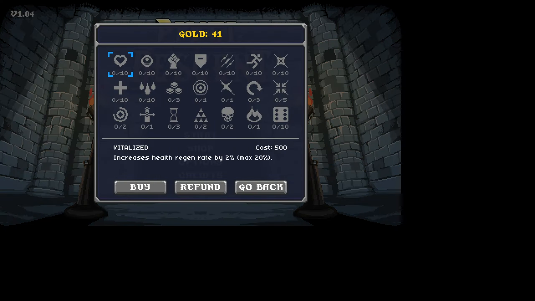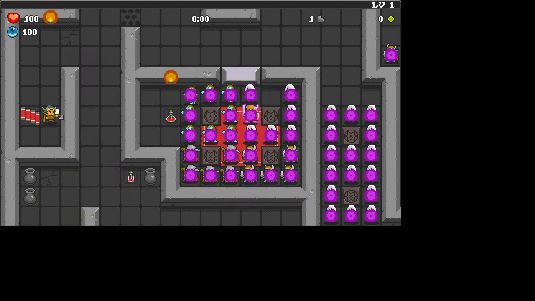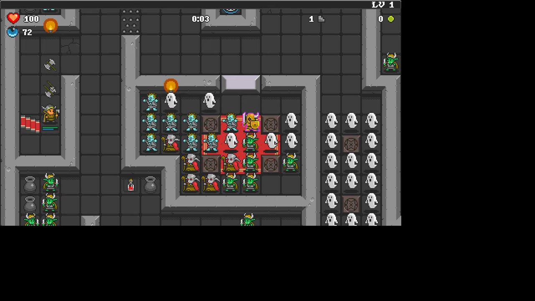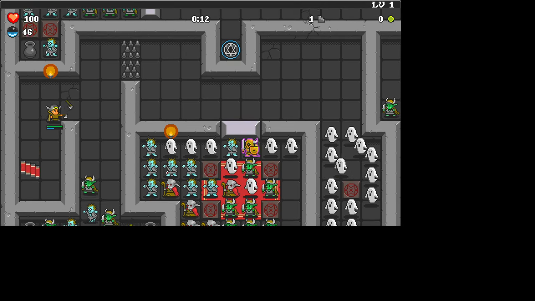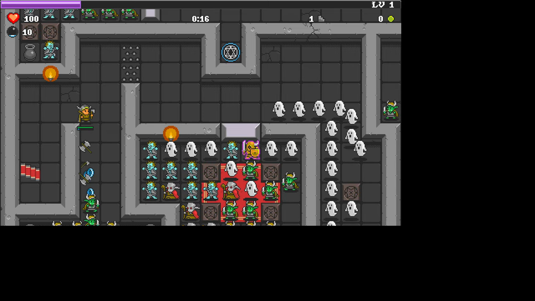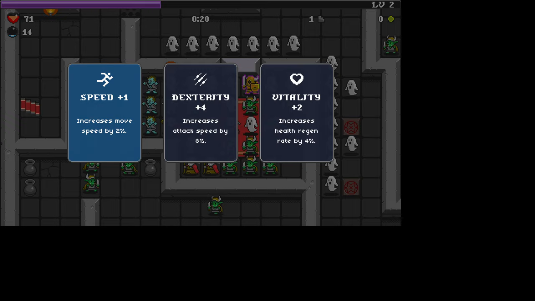Press any button, shop. Costs 500, I only have 41 gold. Thousand, 5,000, 10,000. Okay, so oh, different. Uh-oh. Oh, oh shit. What am I doing?